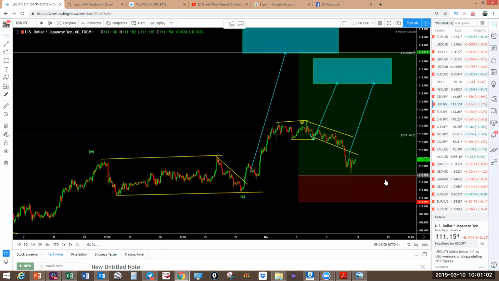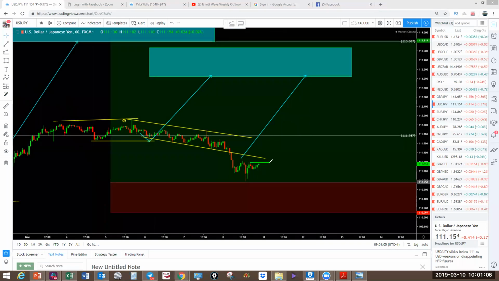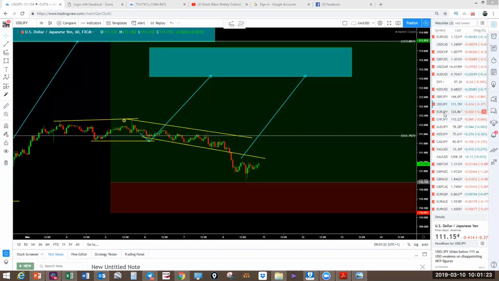So watch US dollar JPY for this move. Looks like you've got this one already, so you could be looking to buy this one. So just move your stop to break even at that level, because this can be a three-wave pullback and it continues with the move to the downside. So not very clear at this stage now. All right, so that's US dollar JPY.